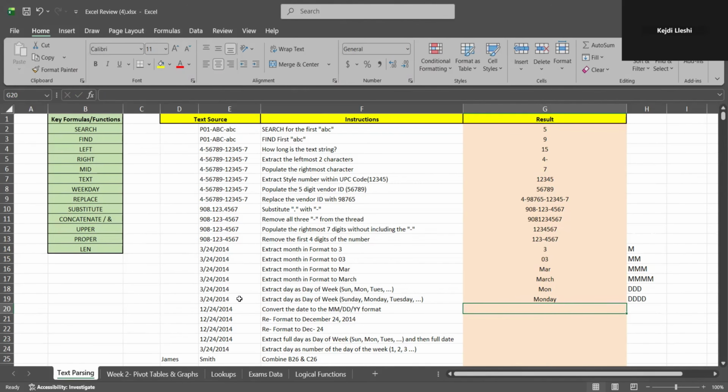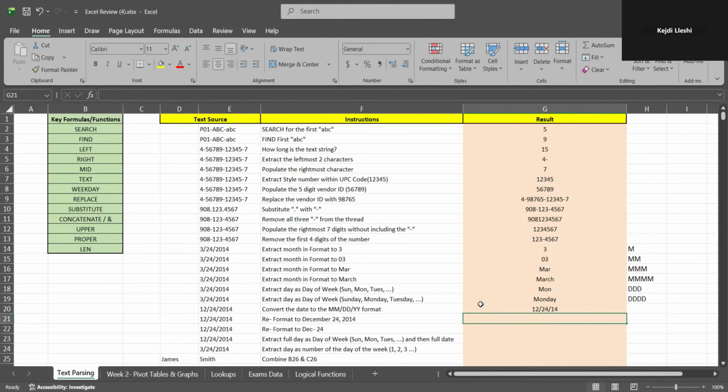Next, we're going to convert the date into the month, day, year format. So this looks a lot more specific. I swear to you guys, it's insanely easy. We're going to say equal sign text, click on the cell, half of it is done. We know this. If you're not sure how it wants you to format it, just look at what it tells you and copy that. So mm/dd/yy, close the parentheses, it gives you exactly that.